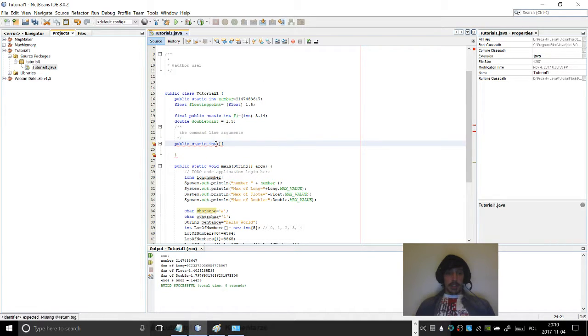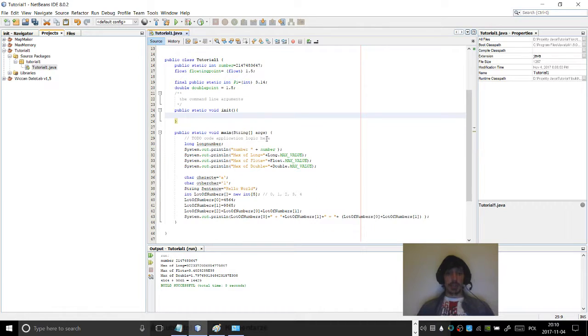We call it init. Actually, we need it void, because if you give it a variable type, we will need to return the value, and void returns no value. So we need no return statement at the end.